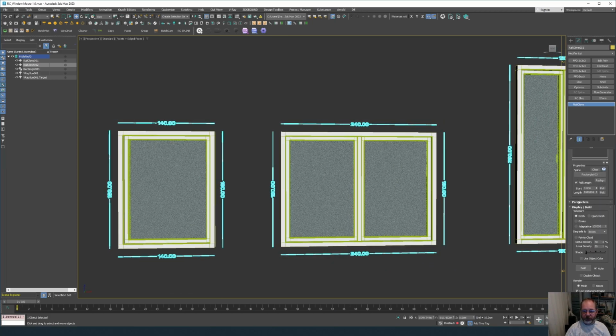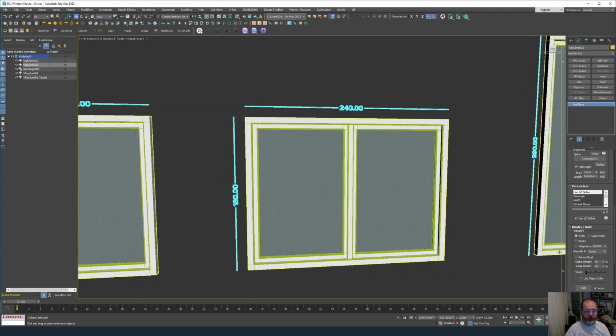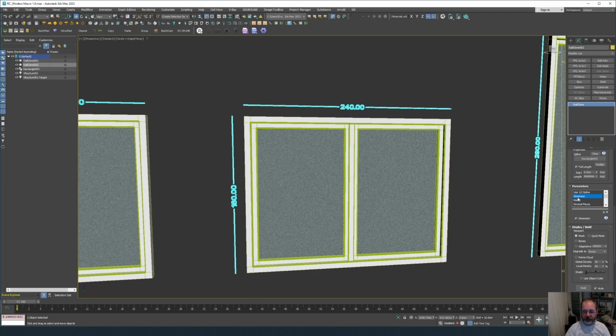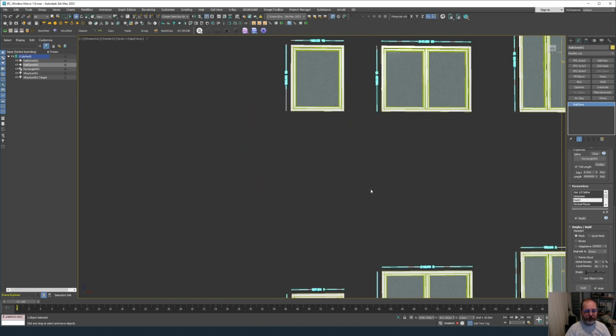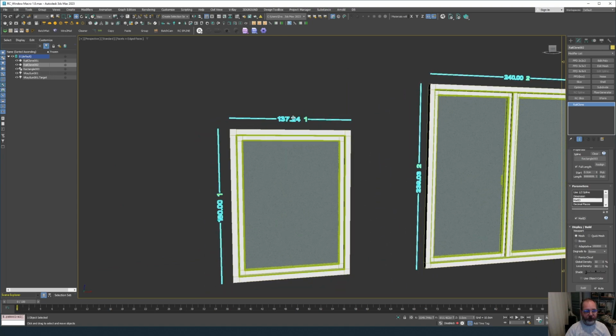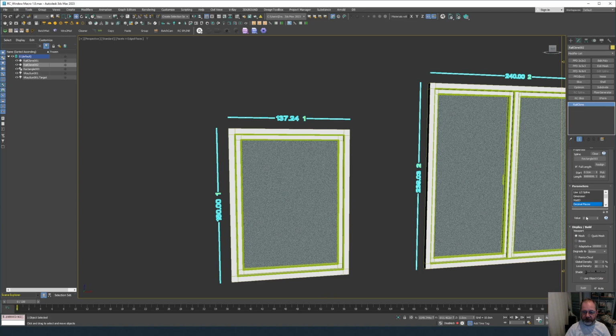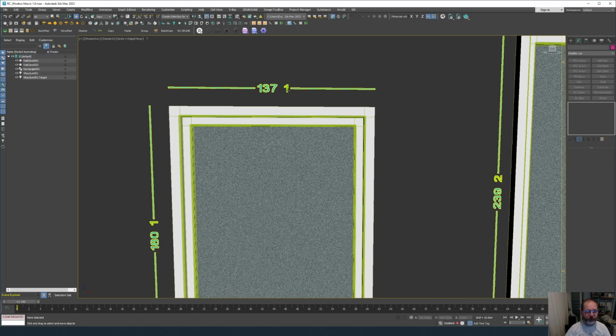Let's open the parameters for this and use it only on half of the spline, so we don't need too much of it. Let's add the material ID, and maybe 1, 2, 3, and cut off the decimal places, so 0, and this will be okay.